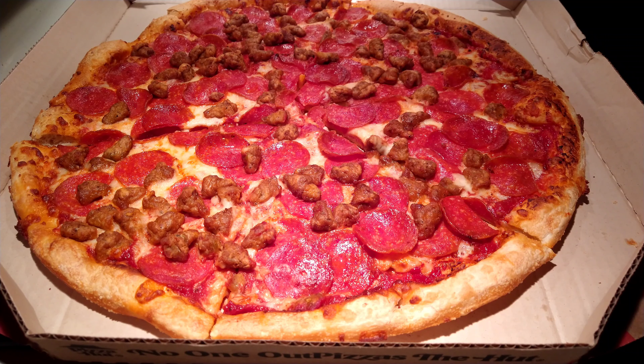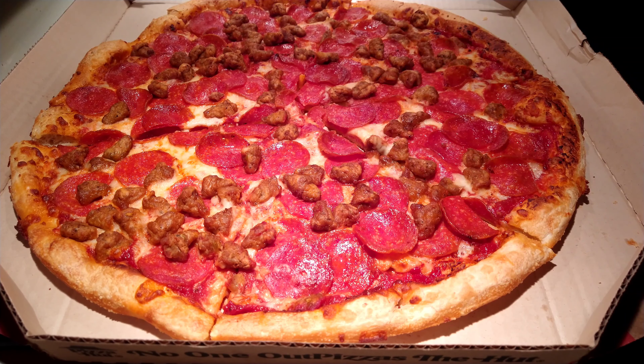That already adds to the problem I had in terms of delivery. I ordered through the Pizza Hut app and requested contactless delivery — step away once you leave the pizza. Well, this is a cold pizza. At some point it was delivered and I just happened to see it outside next to my Instacart delivery. I didn't get any notification on the app. I called Pizza Hut about an hour and 15 minutes into the order being placed to ask where my pizza was.